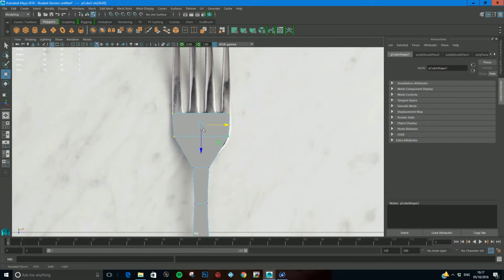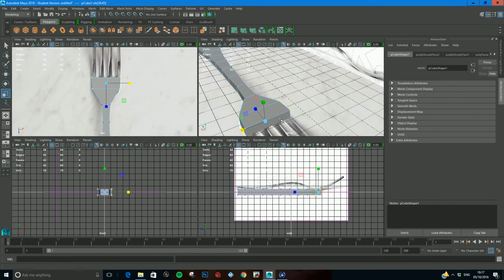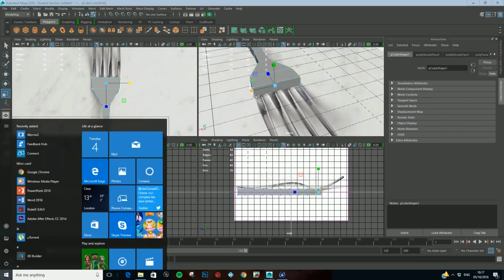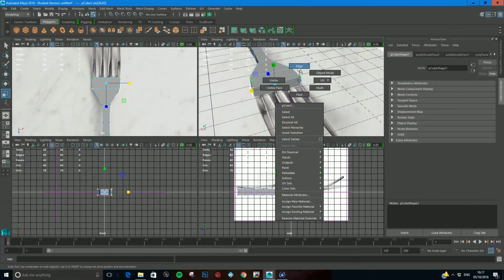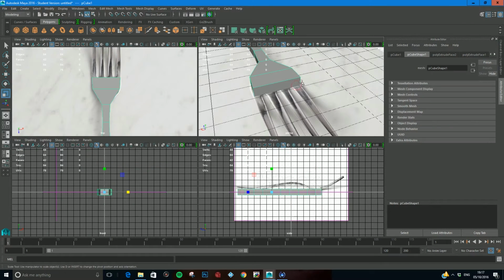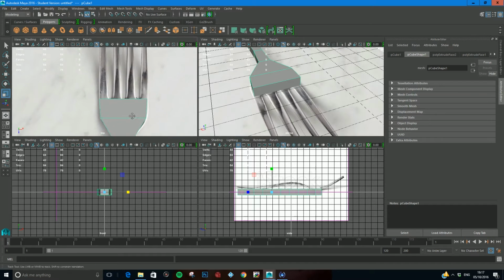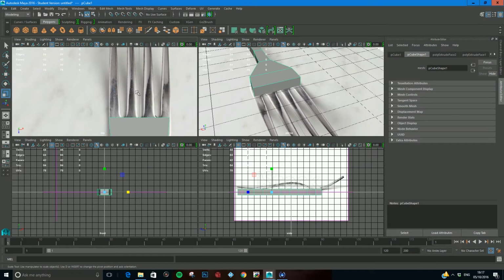Yeah, that's fine. Let me scale them out a little bit. Cool. Awesome. So if we come into our perspective view, now we've got an edge by there and we've got an edge by there. So 1, 2. But we need, let's count, we need to insert some more edges because we want to pull out these prongs. So we need 1, 2, 3, 4, 5, 6, 7, 8. Now we've already got 1, 2 edges in there.